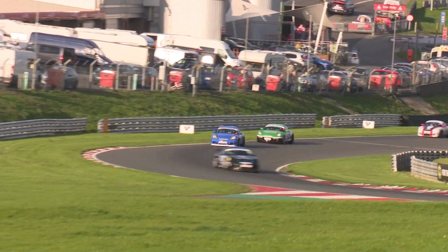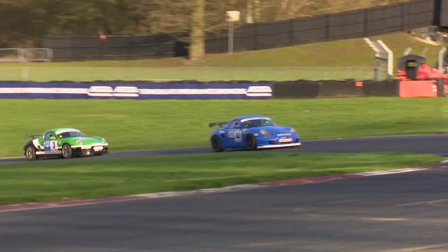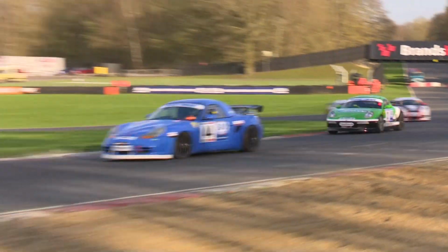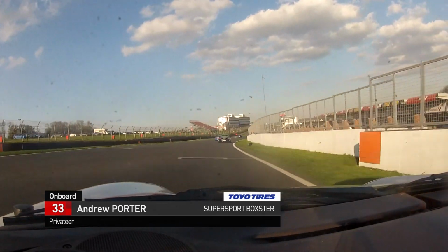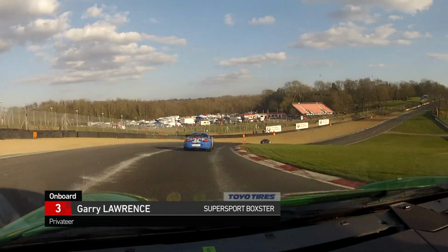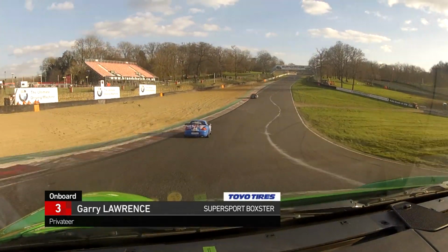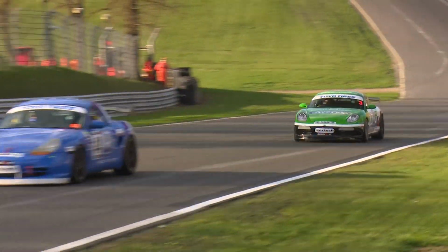I think we're going to get another good battle with the 924s for podium positions once again, with the likes of Andrew Pritchard, Chris Valentine, who was second in race one, and John Jones. Remember, we're back here at Brands Hatch on the 27th and 28th of July, and we're hoping for good weather once again. After this meeting, we go to Snetterton on the 300 circuit, the first of our triple headers for this year, 20th and 21st of April. Gary Lawrence in third place. You can see we've had some fluid down on the track, which the marshals have cleared up, so it shouldn't present any problems.